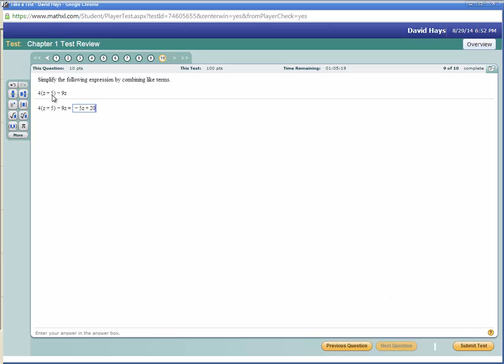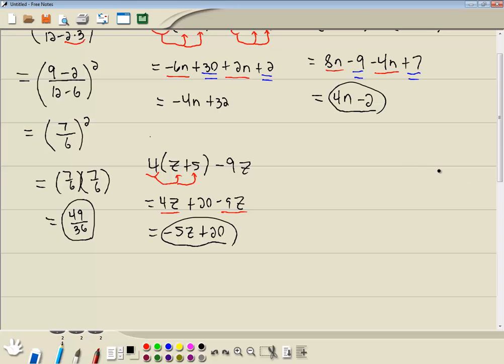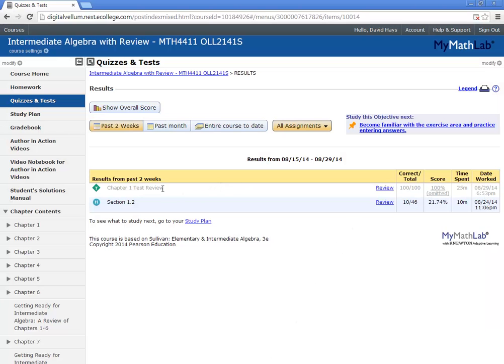Now I'm pretty comfortable with my work here. I'm not very comfortable with me actually seeing correctly what this says, so we'll see. I'm going to blame any errors on the fact that my eyes are poor. I'm going to click Submit Test. And, oh, they're all green. I thought it told me my score somewhere. Correct, 10. Let me go to Results. Okay, yeah, there it is. I got 100 out of 100. Didn't do very well in section 1.2, but oh well. Anyway, that's the chapter 1 test review.